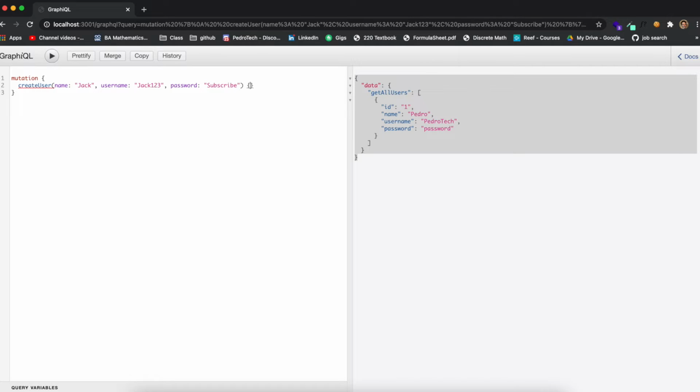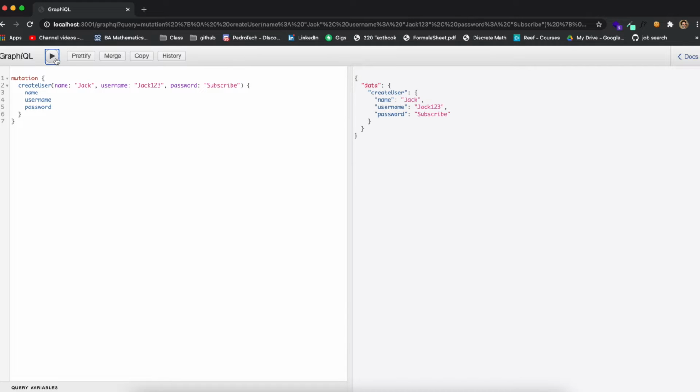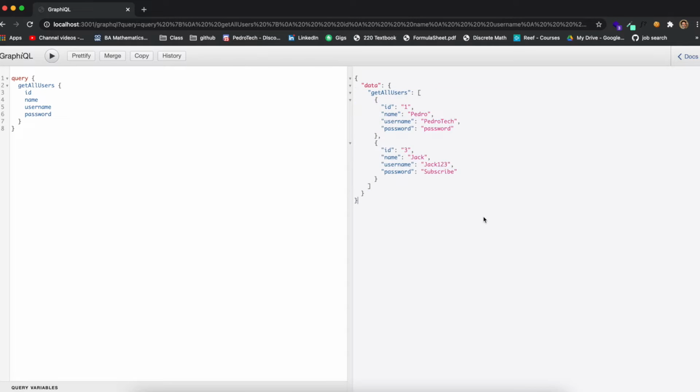And you can basically create this mutation, and you can then ask for it to return back the name, the username, and the password, so we can just check to see if it's working, right? And when I run this, you'll see the mutation works. And if we do the same query, the get all users query again, you'll see that now it returns all the users, including Jack, which has been inserted into our database. You can see that Jack has an ID of 3 because before making this video, I tested and added someone into our database, and it worked, so I just erased them later, and you can see we have a new user in our database.